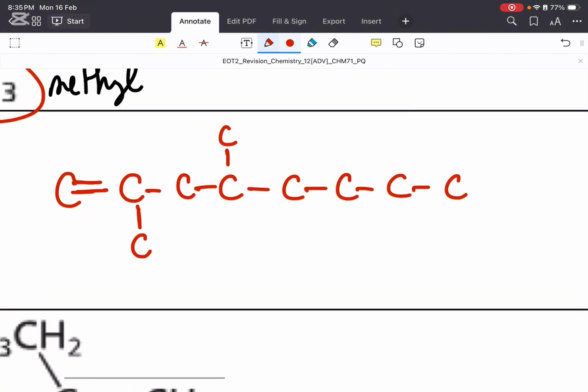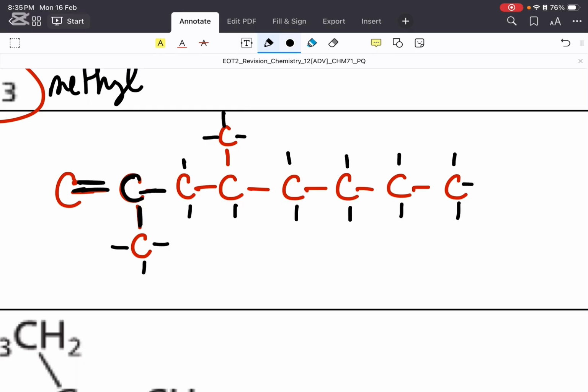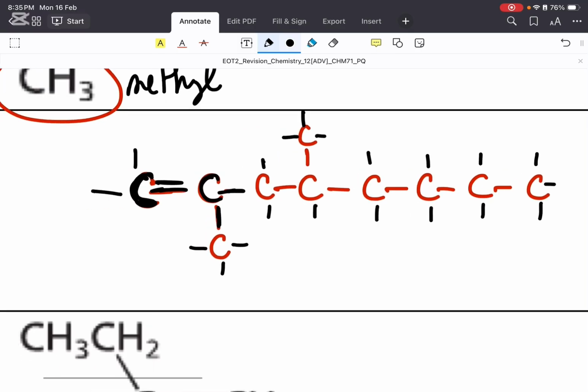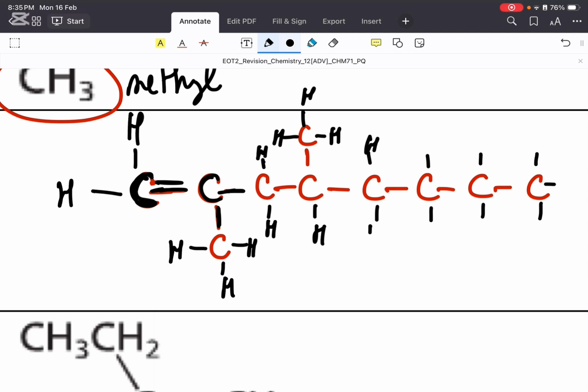Of course, you can put the branch from top. It's not different. It's the same. Now, let's move on to the hydrogens. As I said, the carbon must have 4 bonds. This carbon, 1, 2, 3, and 4. It's done. It cannot take any more hydrogens. And this one, 1, 2, 3, and 4. So these are the correct number of hydrogens. Be careful not to miss any hydrogen or else you lose marks.